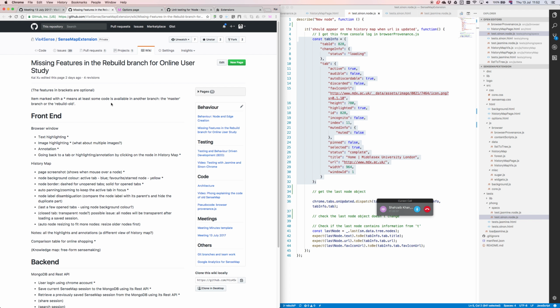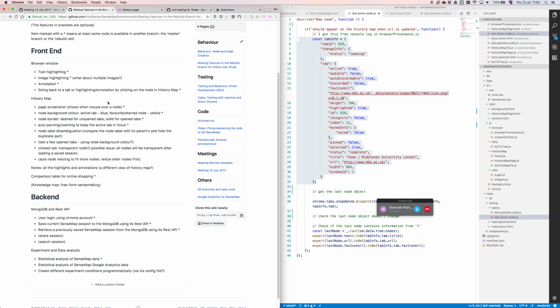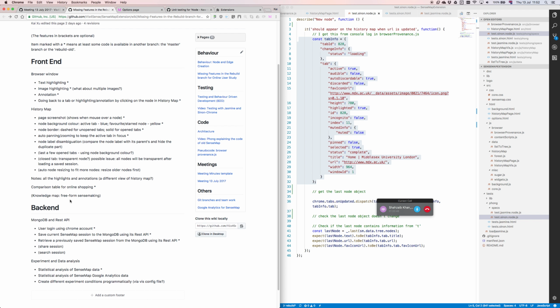But anyway, I tried to break it mostly into front end and back end, and it may not be ideal. Currently it looks like there's a lot more in the front end than the back end. But I think the amount of work is roughly equivalent. The list on the back end is shorter because many of these are not quite clear in how we do them, whereas the front end we know much better.